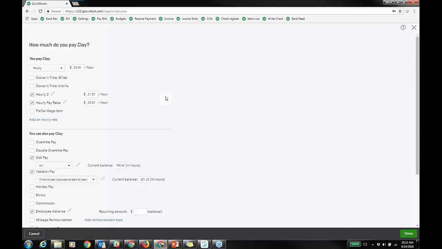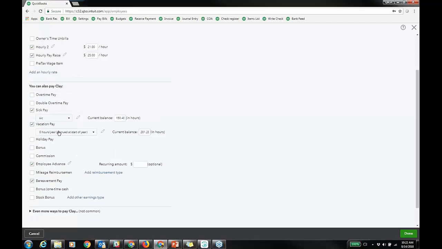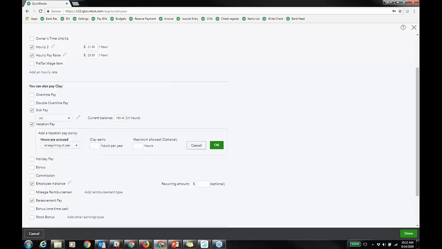Just in case you've never done payroll in QBO before, well, what's available? Maybe you're used to enhanced payroll for accountants or something. So now I can add hourly rates, right? And you can pay overtime, double overtime, sick, and we have the essential options, right? Hours, year accrued, new vacation pay that you have, and you have at beginning of year, each pay period, per hour worked or anniversary date. Right?